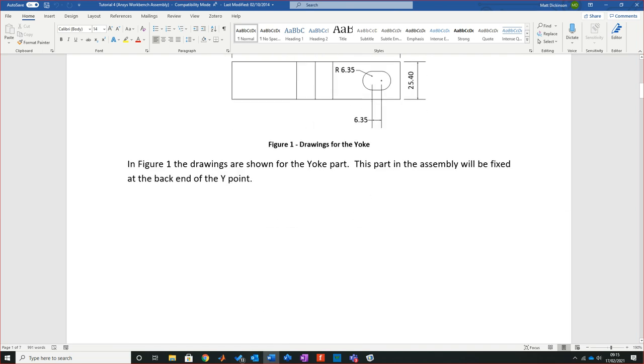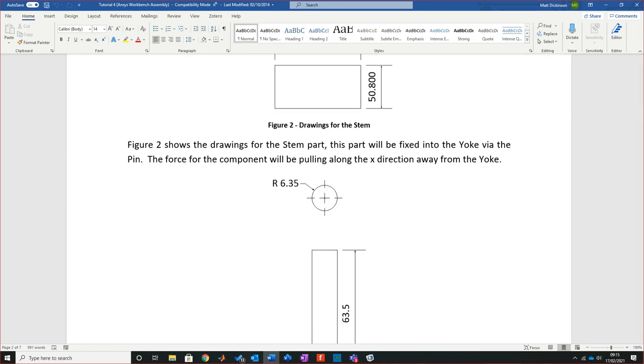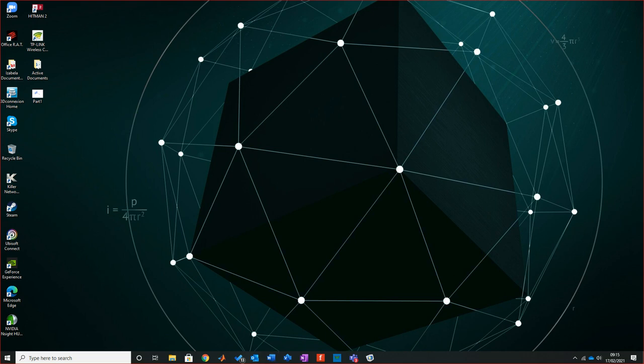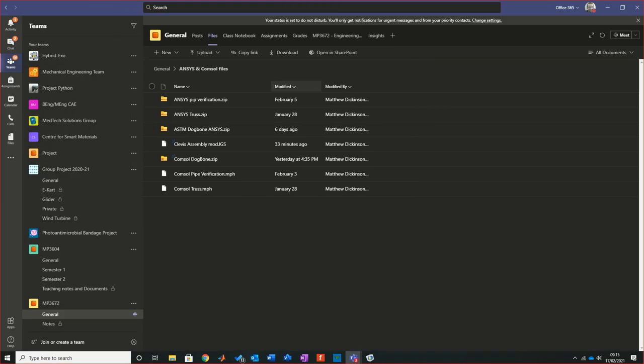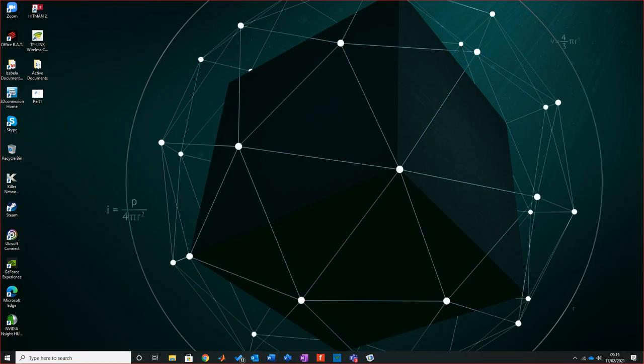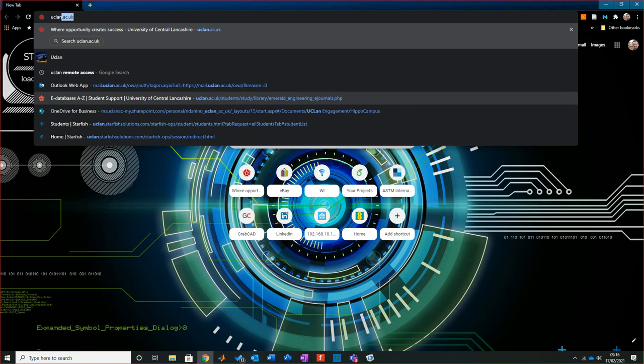Now we are going to be visiting this today, but what I wanted to do first is come back onto the using of geometry and the ability of being able to import directly from geometry. So I'm just going to show you where the material is. On here, we've got Comsol dog bone. I'm just going to download that, and then minimize that. And I'm going to go to my Comsol. Again, I'm going to use 5.1, so I'm going to uClan remote access.